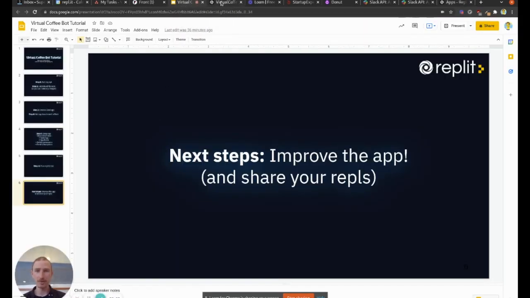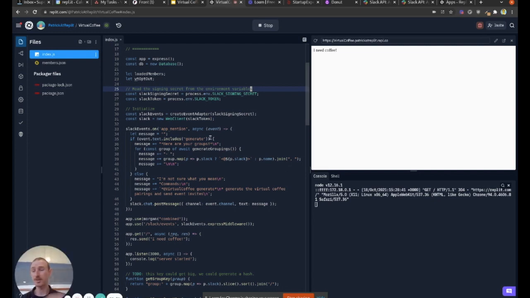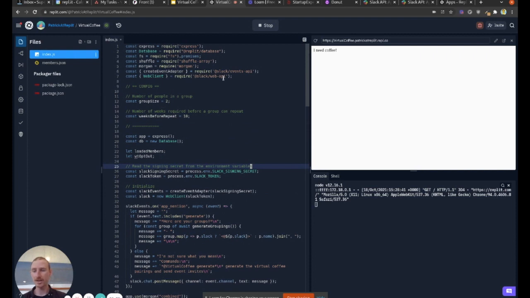All right, so some of the things that I might want to improve. As I said before, this doesn't run automatically every month. So I might want to add some new packages and libraries related to time, so that I can say every month on the first of the month, send the pairings out, and then once again reply back to that message on the 15th and send a reminder. And because everybody's app mentioned in Slack, if I just reply to that message thread, it'll show up in everybody's threads in their Slack.